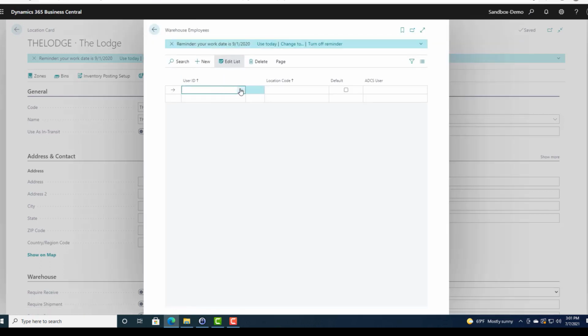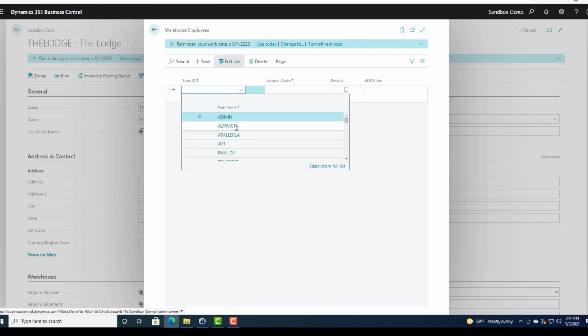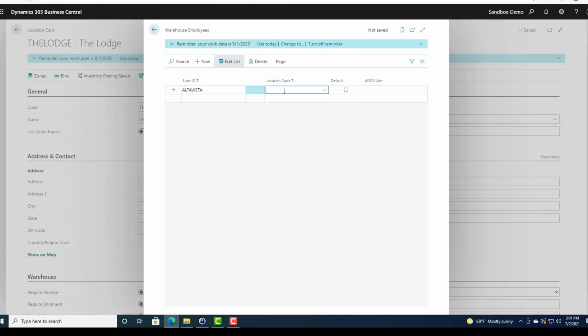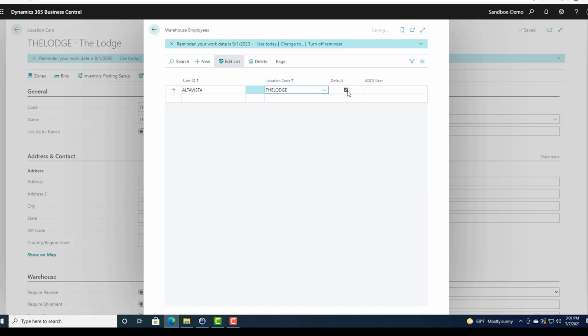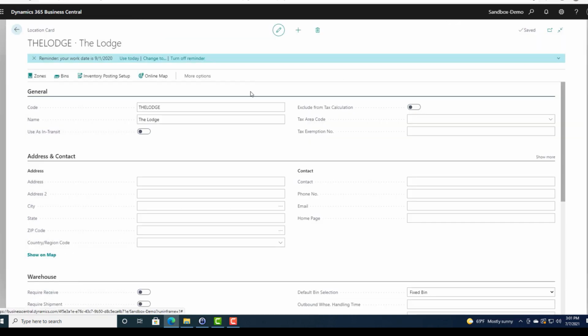I'm actually Alta Vista here, in location the Lodge, and I'm going to make this my default location. In order for me, or anybody else, to use these warehouse locations, we basically need to be set up as a warehouse user. So I'm now set up as a warehouse user out here, and I can do other functions.